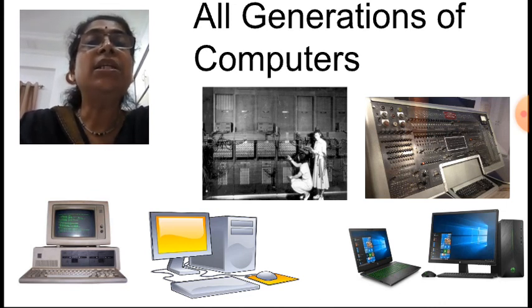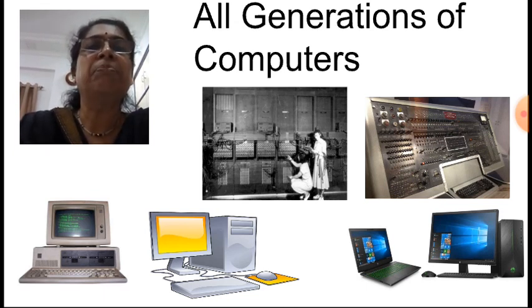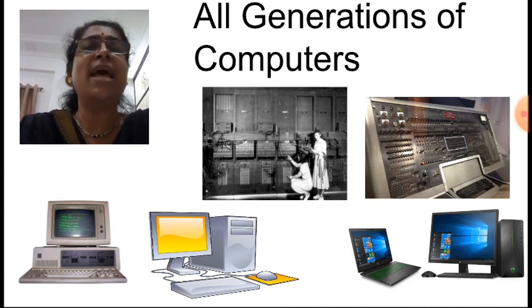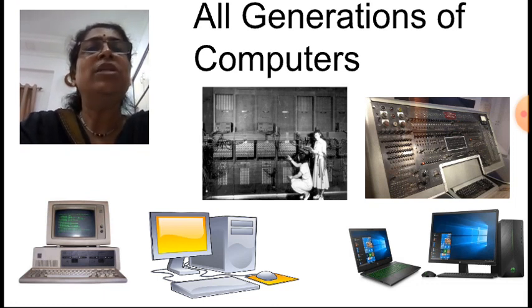And the capacity to store data is also huge. You can store a huge amount of data in a small chip. The circuitry used inside the computer is called a chip. On that you can store huge information. How all this developed, how size and cost got reduced, and how speed, accuracy and capability of storing data and giving accurate results increased, all of that we are going to learn in the following generations.